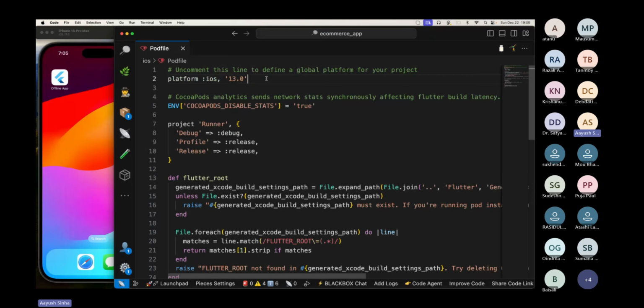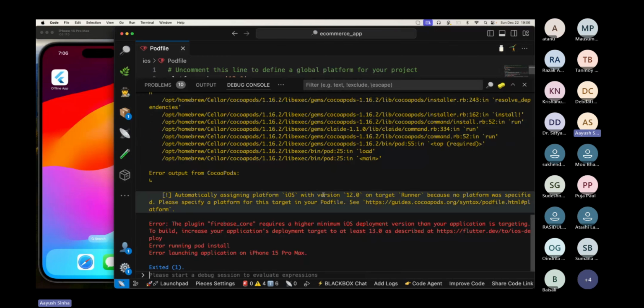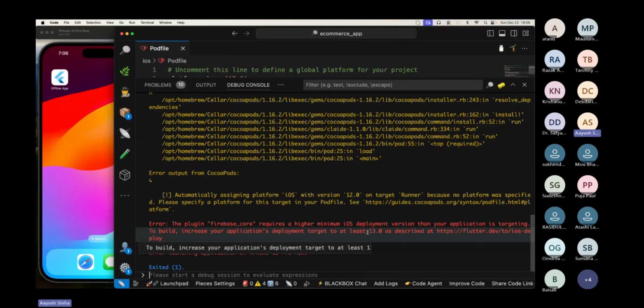If it happens for iOS, even if this is not in our course, I'm still telling it's just one line we need to change. This is commented from the start. We just need to uncomment this one and mention whatever minimum target it is saying to change, because of the dependencies.